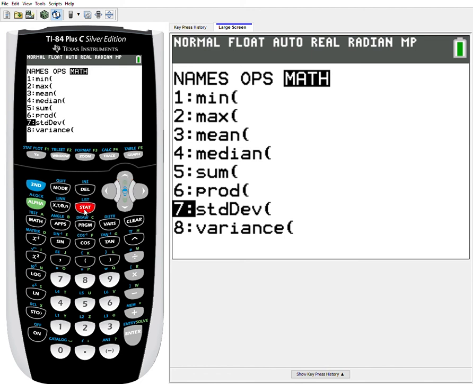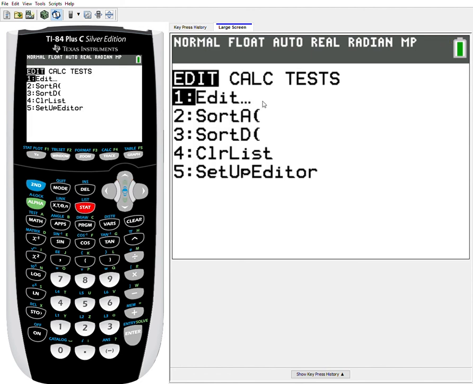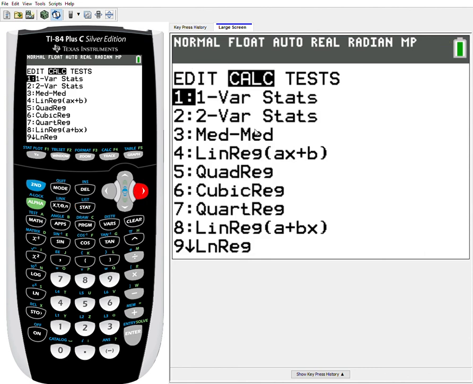I'm going to go back to the Stat button for a moment, and I'm going to go over to this Calc menu. There are a lot of things in here. Many of them have to do with regression, a topic that we do not have the time to cover, but you would see in Stats 2. What I'm interested in is this very first one up here, one variable statistics. If we select that for any list, it will give us all kinds of information, some of which you'll recognize, some of which you might not, but it would give us, say, the mean, the median and the first and third quartiles.